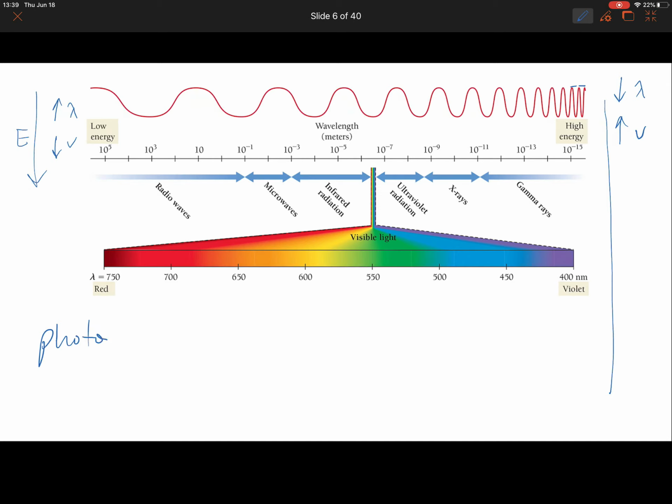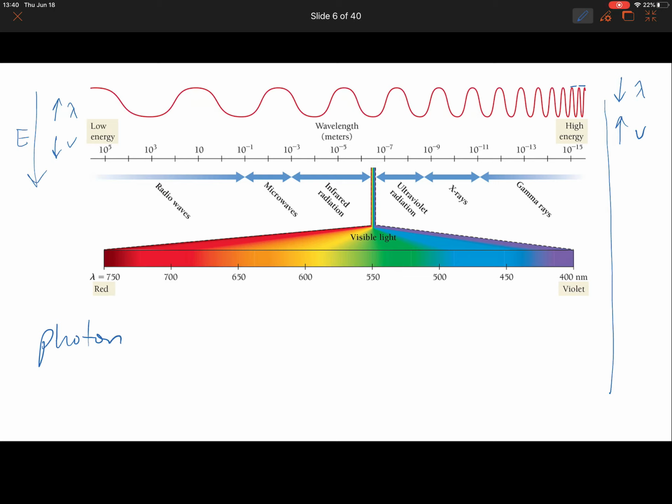And a little photon of light carries with it some energy. Now, the amount of energy carried by this little photon of light depends on the wavelength. The shorter the wavelength, the greater the energy. Light carries more energy if the crests are shorter together. And so if we were to compare, violet light has the shorter wavelength. It has more energy in it per photon than red light, which carries a longer wavelength.